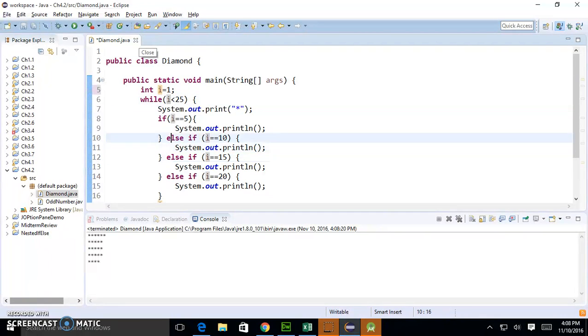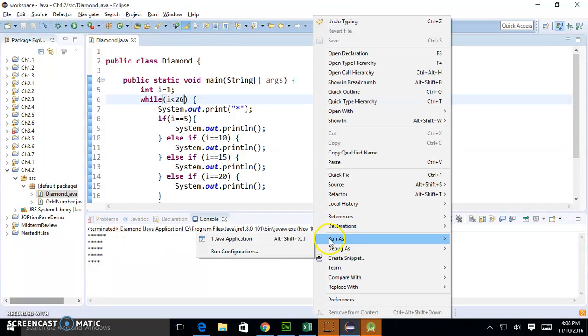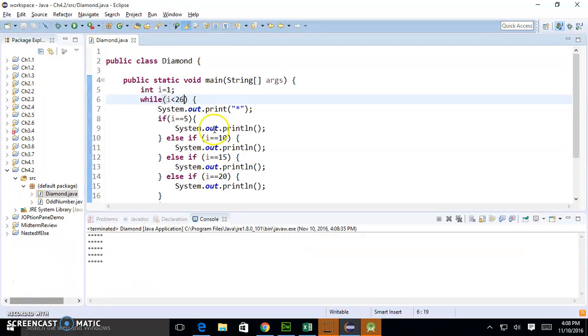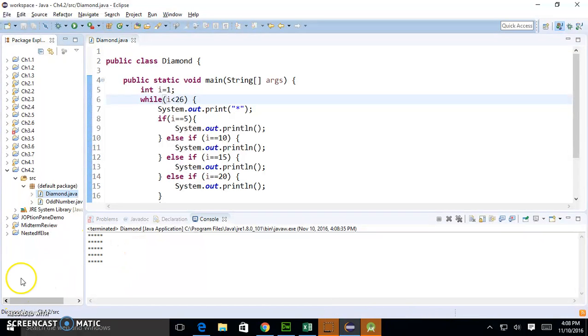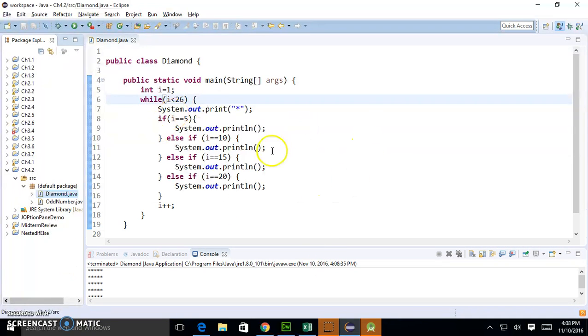So we want 26 then, less than, yeah, because it has to be 25 asterisks. So I just made a rectangle by skipping every 5.